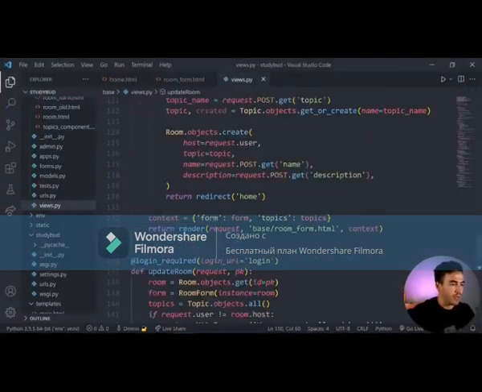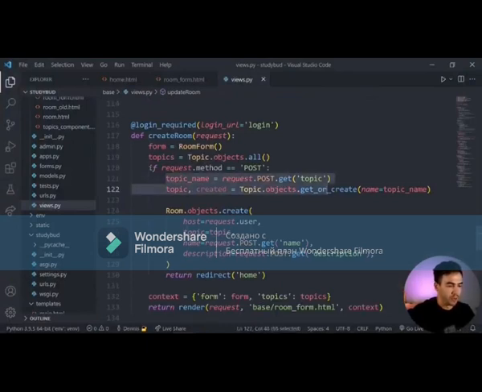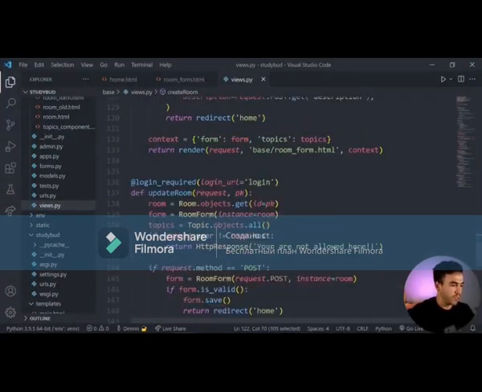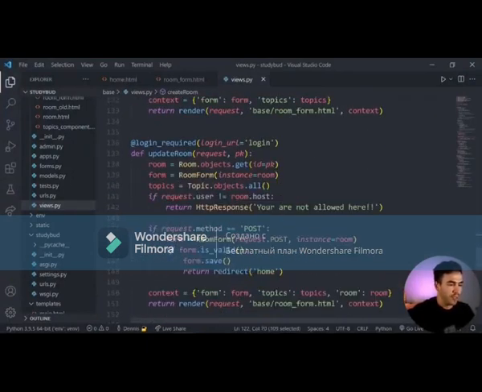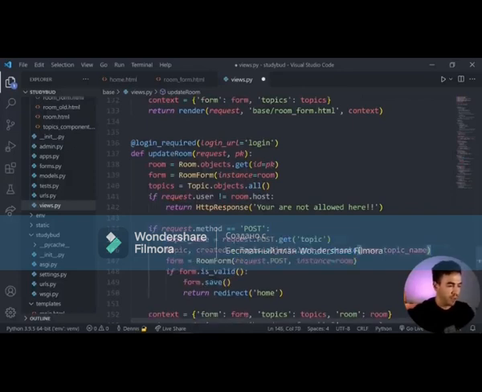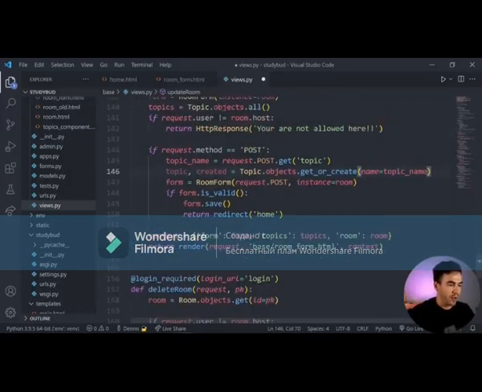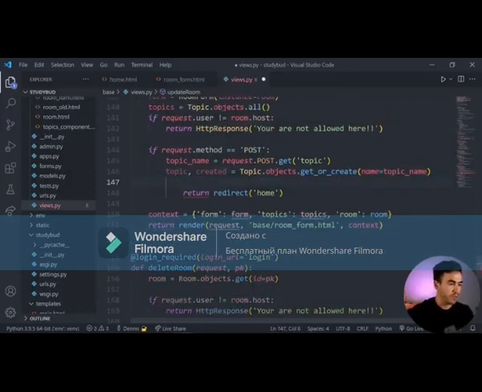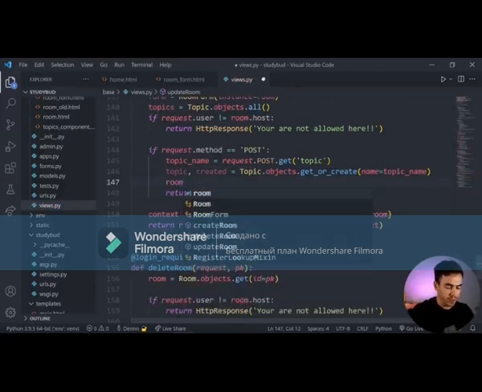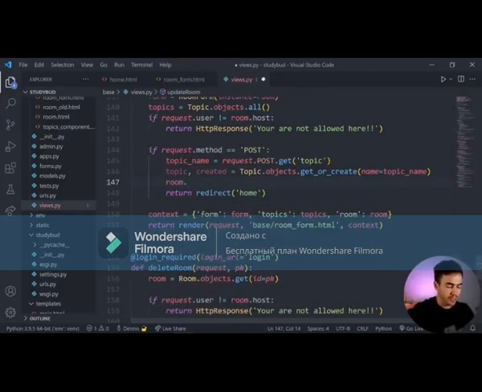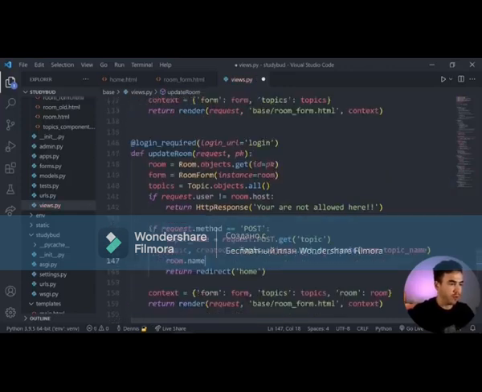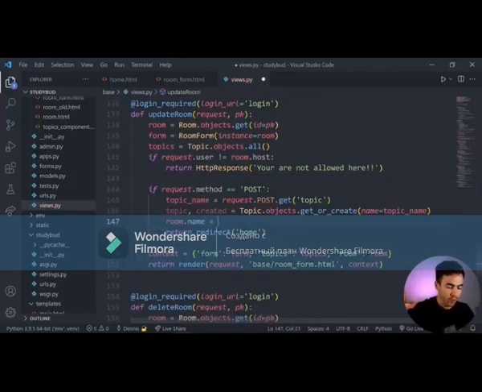So I'm going to do what we did up here. I'm just going to copy this right here. We're going to take all of this, and we're going to bring this into the post method. Then I'm just going to go ahead and remove all of that, and we'll just set the return method back. And we're going to get the room. So we'll get the current room, and we'll just get the name. We'll get the room name, and let's just do room name is equal to request.post.get, and then we'll get the name value.